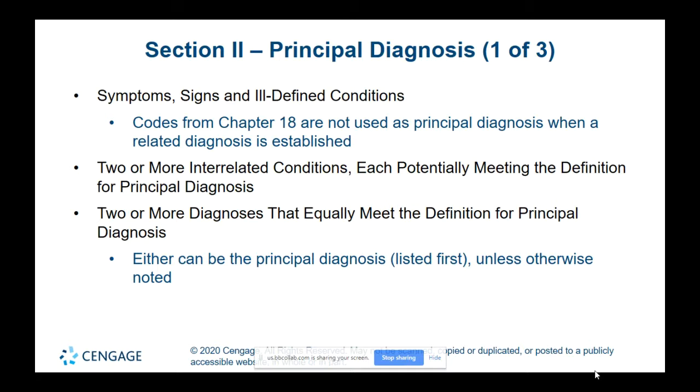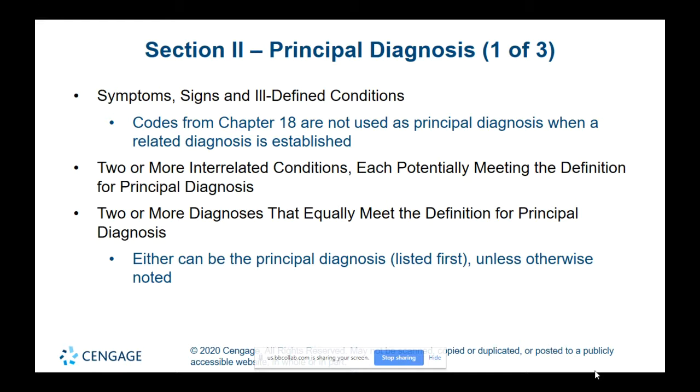As we break into each chapter, when we get to chapter 18 specifically, chapter 18 deals with symptoms, signs, and laboratory findings, so testing results. These codes from chapter 18 are never used as a principal diagnosis. They're always going to be an additional diagnosis. You're not going to use the laboratory test as a diagnosis for high blood pressure. That needs to be documented, not just the test listed there, that the physician has found from the testing that high blood pressure exists. So it still needs to be documented.